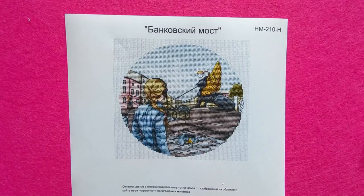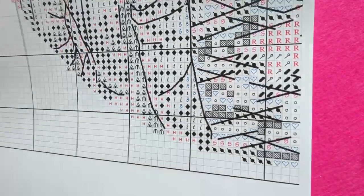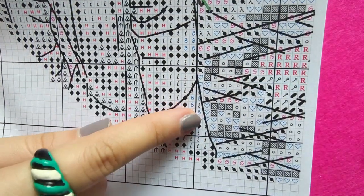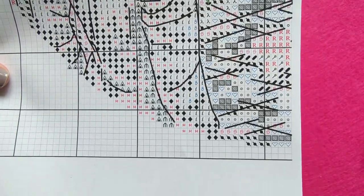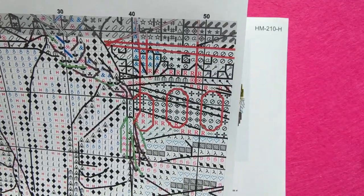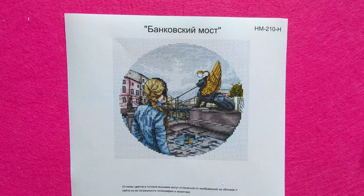And then she has a separate pattern for the backstitch. It's black and white, but not super black and white, more Dimensions style. All Dimensions patterns have these color symbols. So the symbol itself can be blue, red, green, or black. So it's also super easy to read, but the backstitch would be multicolored. And it's a lot of it, but you know, I like backstitch, so it's not a big deal. Yeah. So I love it.